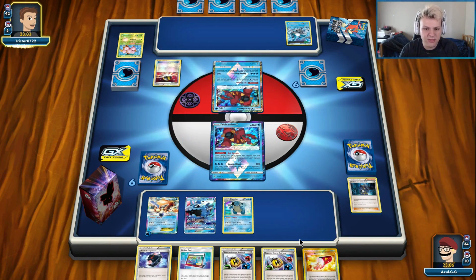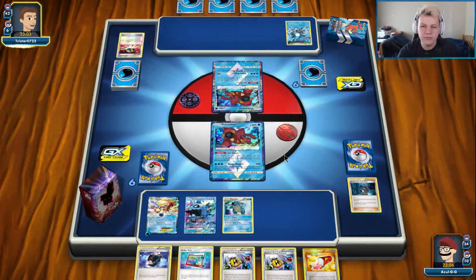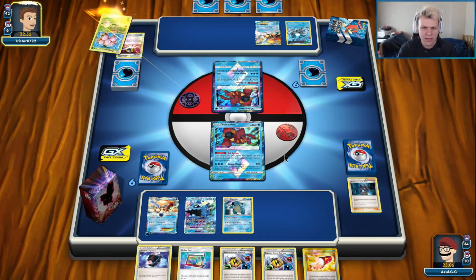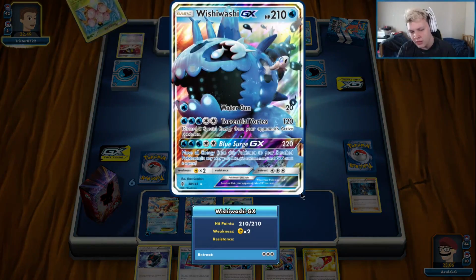Alright, so he's going Keldeo too. It feels like it's awkward to ever try and use Articuno unless you're trying to hit like 3 heads, which if you're really far behind is probably just the play at some point. I guess if he attacks us with a big Keldeo and knocks out our Volcanion, we could then just try and set up Wishy-Washy.